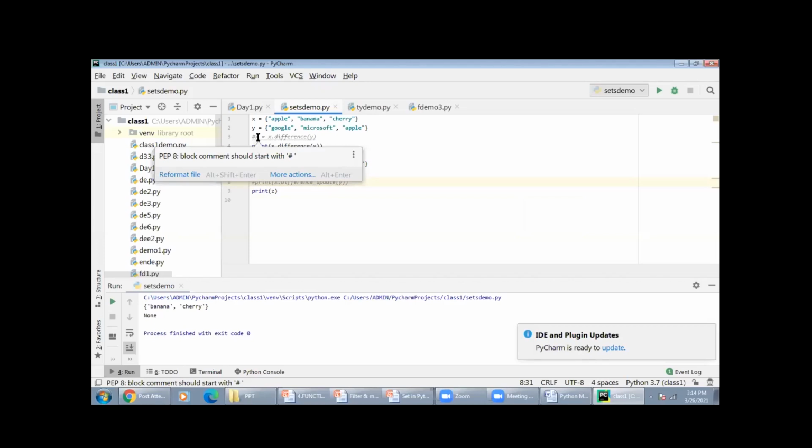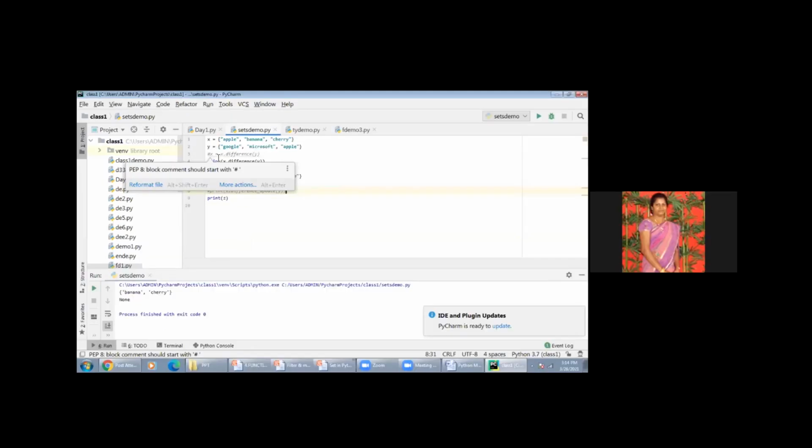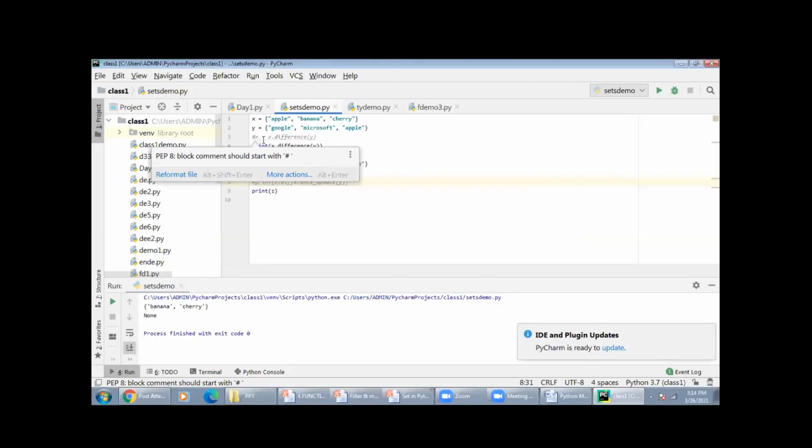I will not use y, but I'll use only a third variable here. It can be z or any variable, because whenever I say difference, I usually like to have c is equal to a minus b. In that way, I'm operating on a third variable. That is how your difference function is defined. So you can use your difference function within your print or simply assign a third variable, and you will get your output.